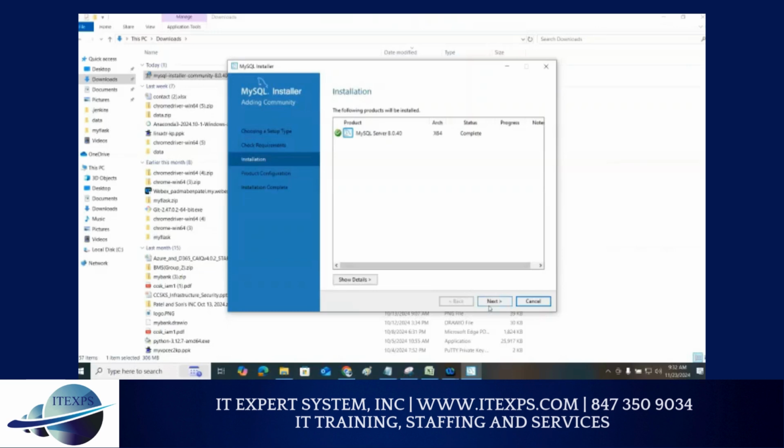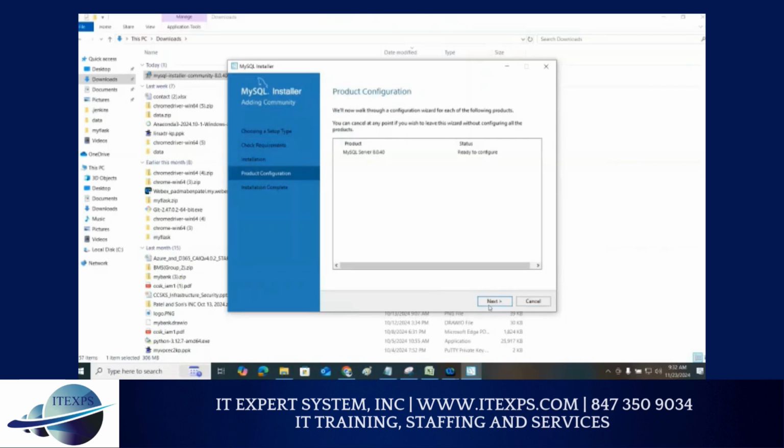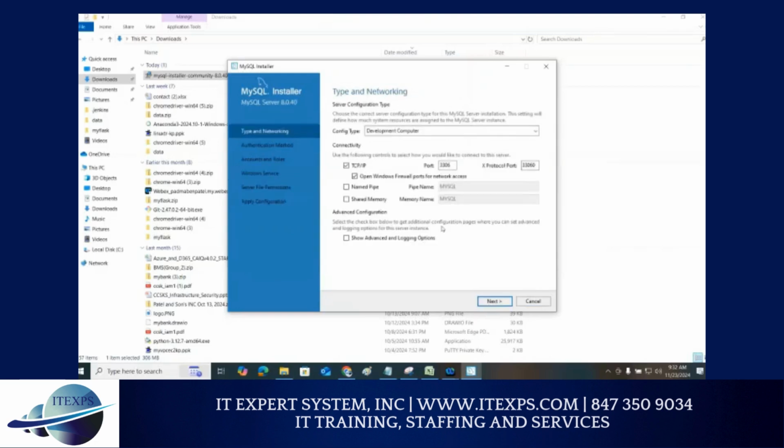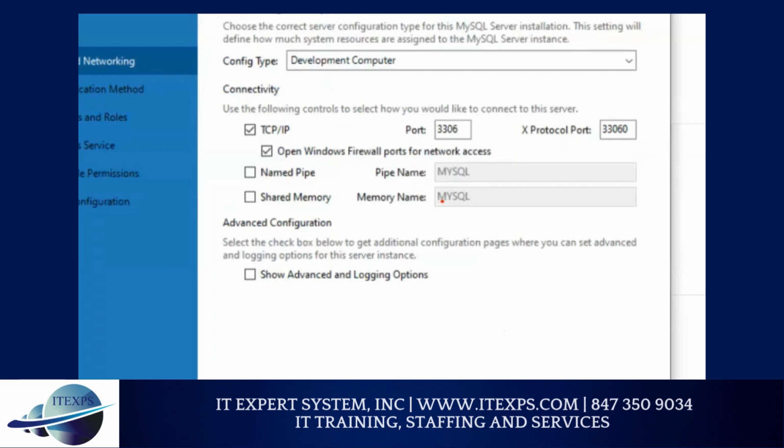Now the next, I'm just doing next. The only thing, remember, as you go further, it will be prompting you for a password. Here, I want you to remember the port. This port is normally blocked by your computer because you have antivirus software. Please understand, this is a default port, do not change it. If you change it, then your program requires this port.